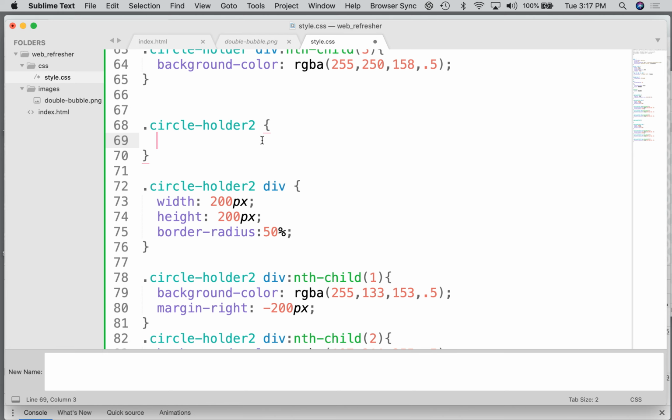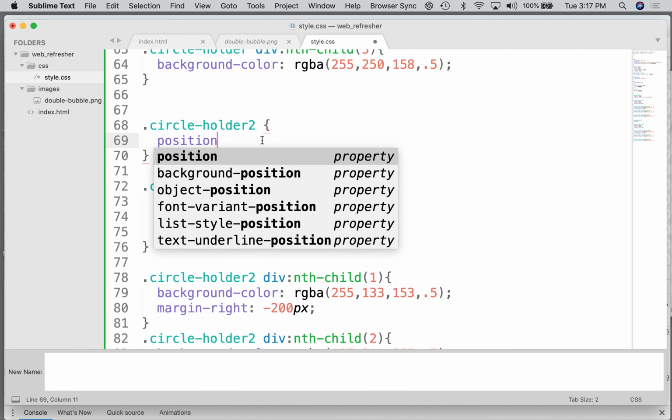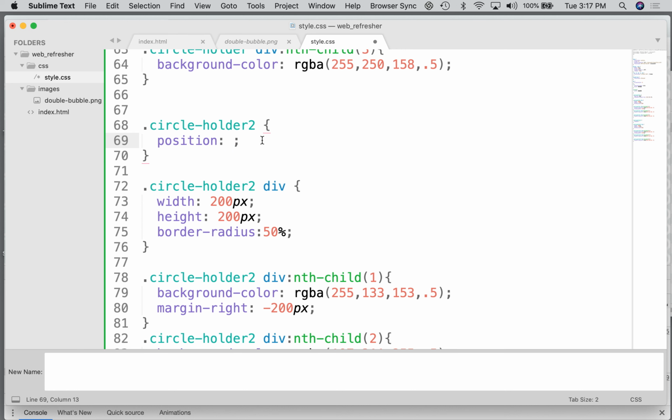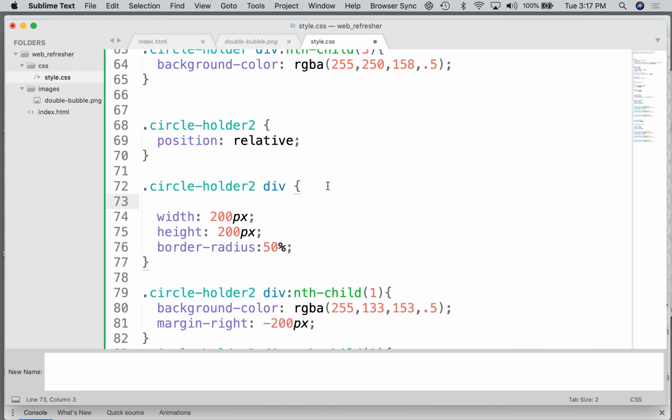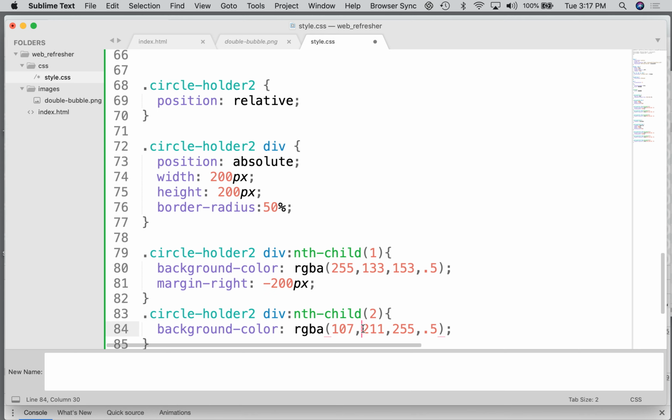So I want to say that this is positioned, I want everything to position relative to me. And then all the divs, I want them to position absolutely. And then I'm actually going to define where they're positioned within each of these children.